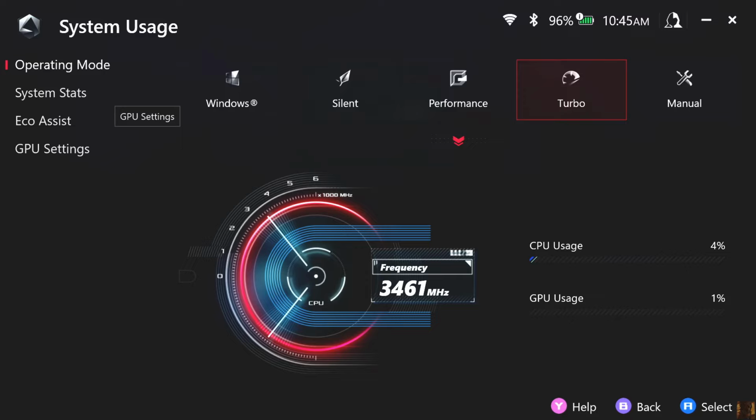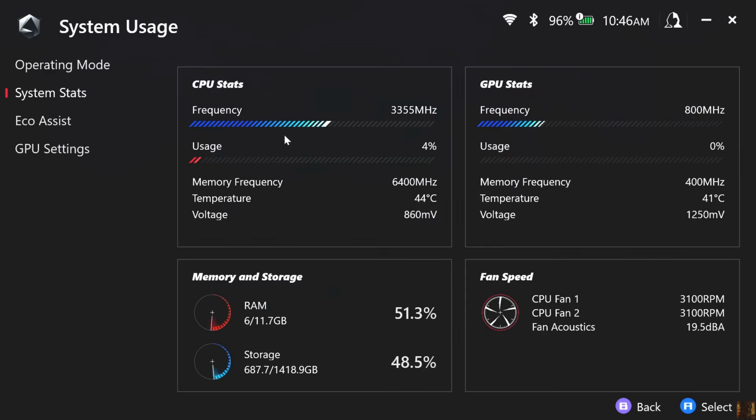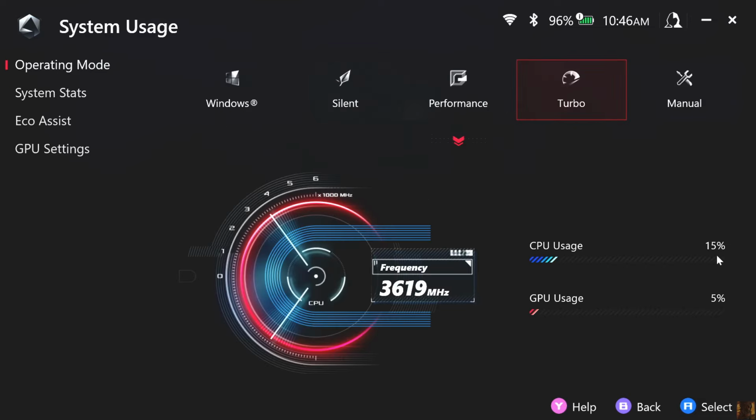On silent mode, I've had the ROG Ally playing for a couple of hours easy, and the battery still wasn't completely drained. On performance mode, you're probably looking at around an hour and a half, 2 hours, if you're playing something a bit more demanding. On turbo mode, on a demanding game, you could be looking at a little over an hour. I believe that the ROG Ally has a 40 watt hour battery in it, and using 25 watts from the APU, plus the additional wattage that you may not consider, i.e. from the screen, from all the components inside as well, the battery does really go down very quickly in turbo mode. Anyway, guys, let's get on to some games.